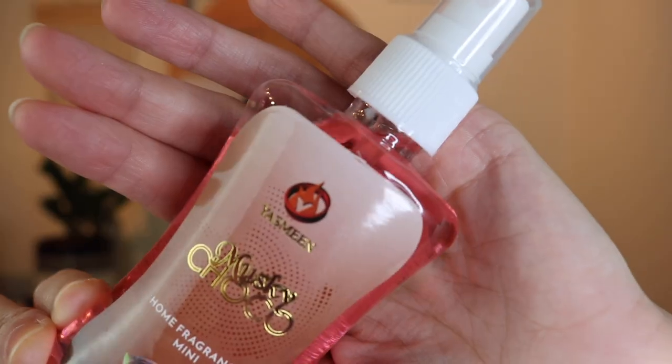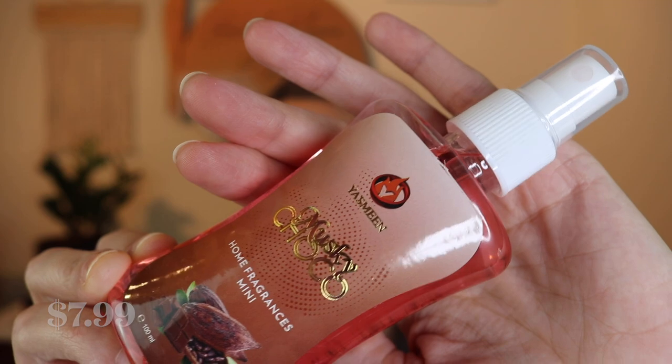They also sent a bunch of home fragrance sprays, which I'm so excited about. I love keeping these in my bathroom — who doesn't like freshener in their bathroom? This first one is called Musky Choco, and these are all from the brand Yasmin as well. I'll put prices on the screen for everything. This smells just like Choco Musk from Al Rehab — a super sweet, yummy, vanilla-heavy chocolate. I was in heaven. I can spray that all over my house and make it smell like Choco Musk. That one is called Musky Choco and it is amazing.